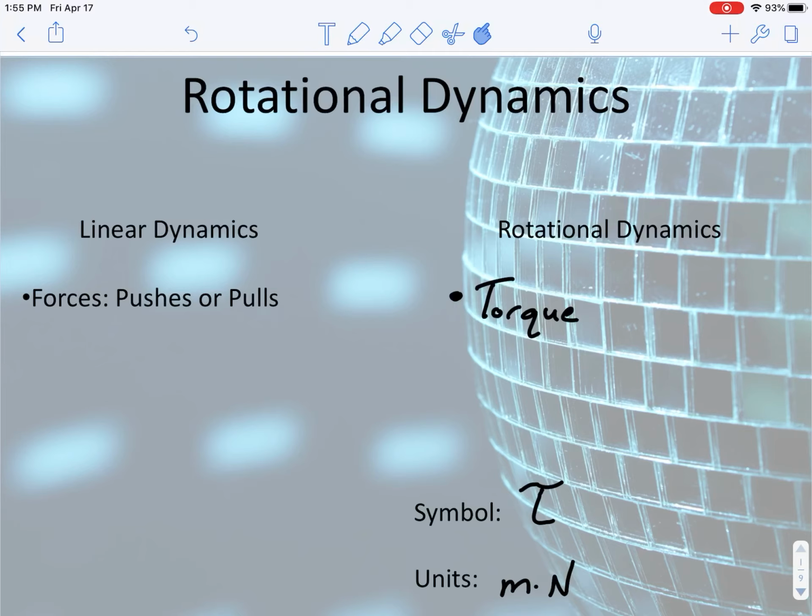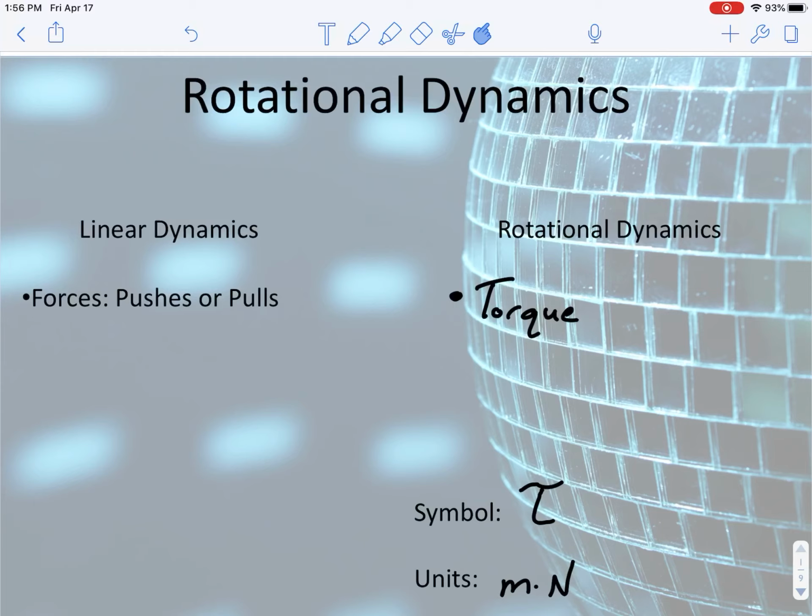But when we talk about rotation, there's a few more things that need to be taken into account. If we have an object that is going to rotate either more or less, there needs to be a net torque. And as I showed you in the previous video, not only is the force important, but where that force is applied is going to be important. And those combine together to give us the concept of torque. The symbol for torque is going to be the Greek letter tau.